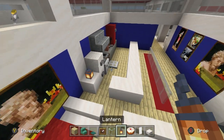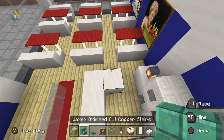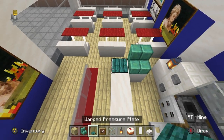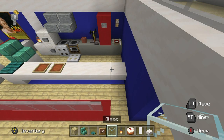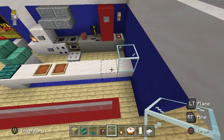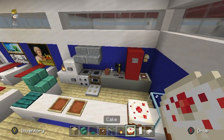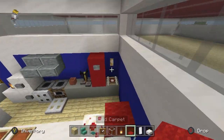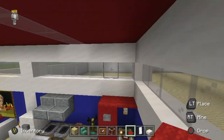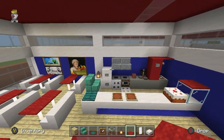So we're going to place a lantern to the left here. Oxidized cut copper stairs, water pressure plate. Along the counter here, just a couple of item frames. I want a glass jar over here somewhere. Maybe a cake next to it. I'm going to grab the red carpet and just chuck that on top of the glass jar. I'm also going to use red carpet above the coffee machine. And here we go.